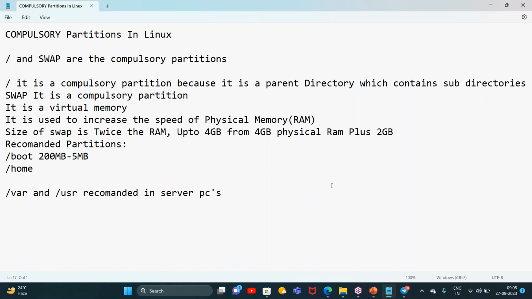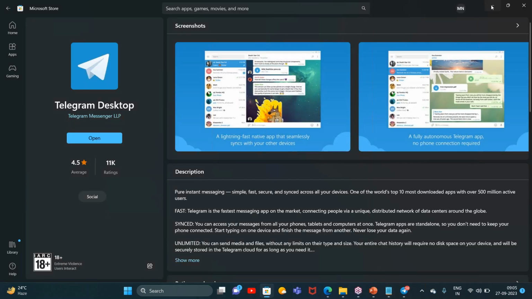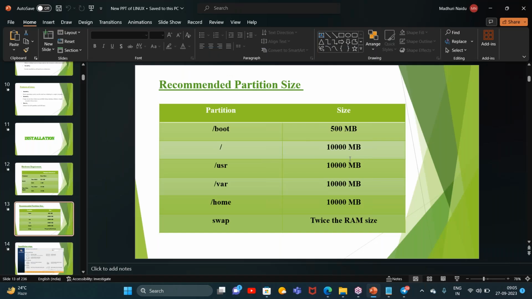I sent the notes to your batch Telegram group. So this is for today's session. In tomorrow's session, I will show you how to install the operating system. Hope you all are clear in today's session. If you have any doubts, you can ask me. Just revise the notes. Tomorrow also you can ask me. Those who registered, ask them to add you into the Telegram group, so you can ping me there also.